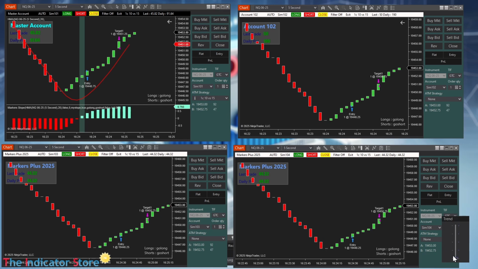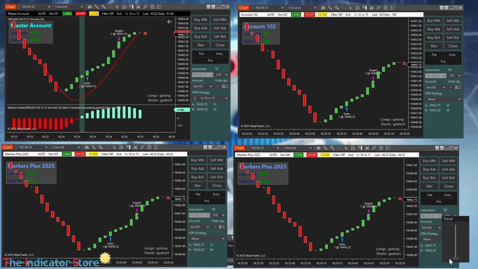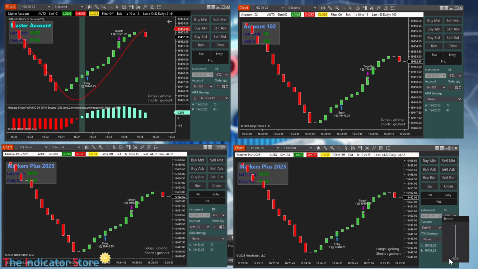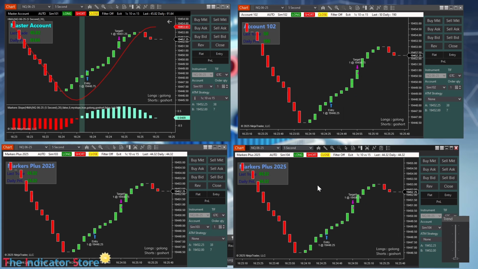Okay, now go to the downside. When one of these markers reaches a limit or has a filter or a time window, it is not executing.